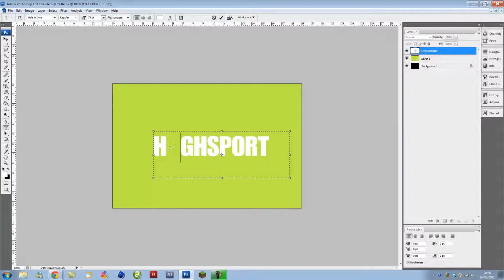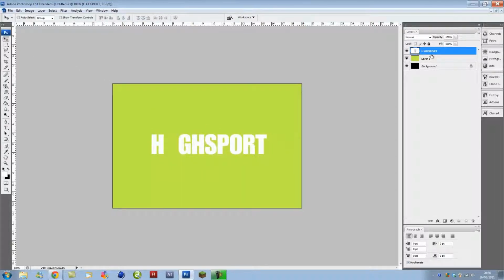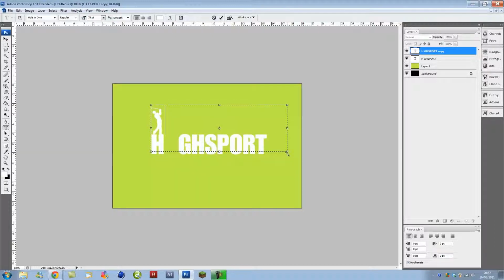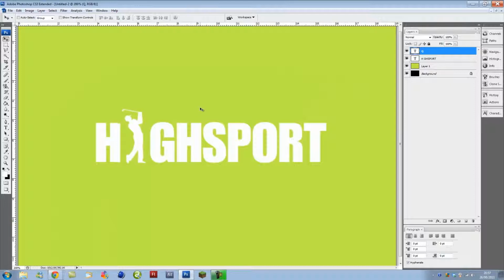Okay, so I'm going to go ahead and select him, make a space for him, and then I'm going to press J to duplicate that layer, and I'm going to go ahead and paste it in, like so. Then I'm going to try and fit him in nicely. So now that we've got that sorted, make sure it's aligned to the bottom. And now that we've got that, we're going to try and collapse them all together. So we're going to make a new layer underneath our text layers and drop them both down.